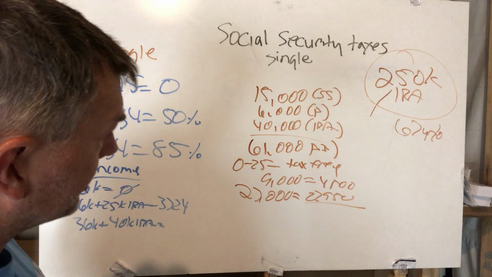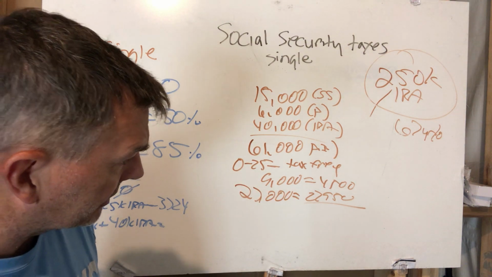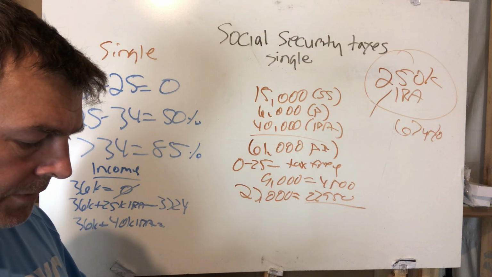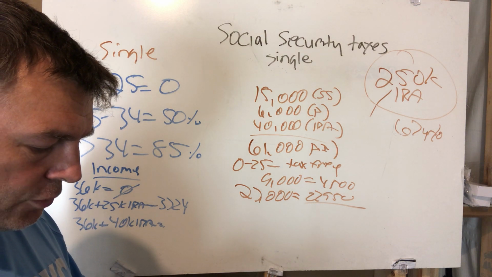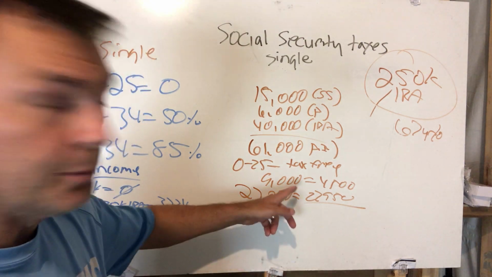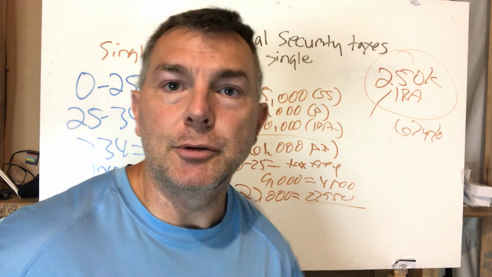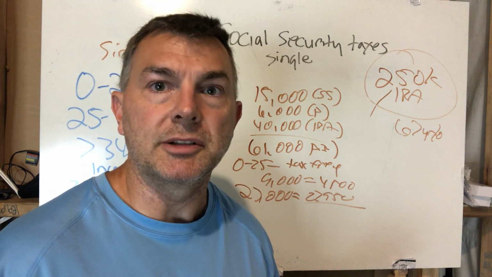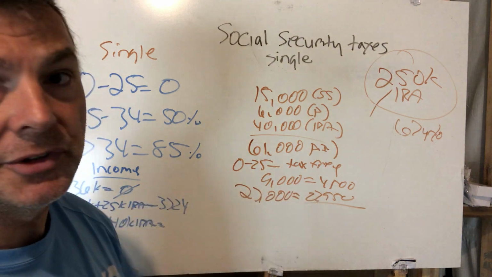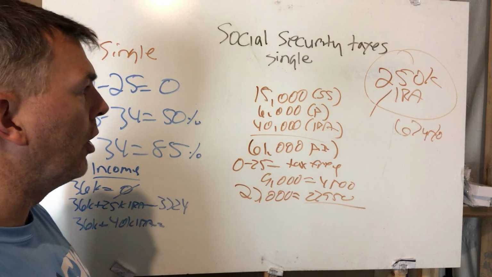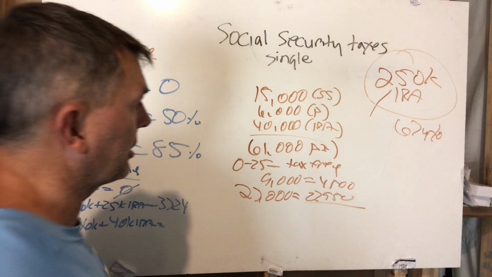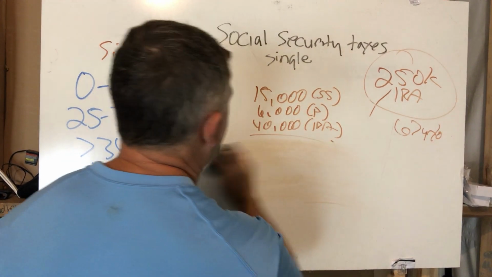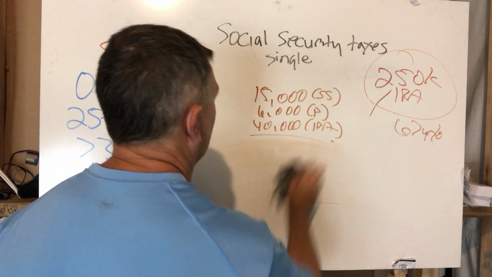Bear with me just a second. She has $30,000 total of Social Security. The max you pay is 85%, which is 25,500. The maximum amount of your Social Security benefit that is subject to tax is 85%. In this case, she's gone above that, so 85% of her Social Security is subject to taxation. She'll pay the max tax on Social Security as the law allows.